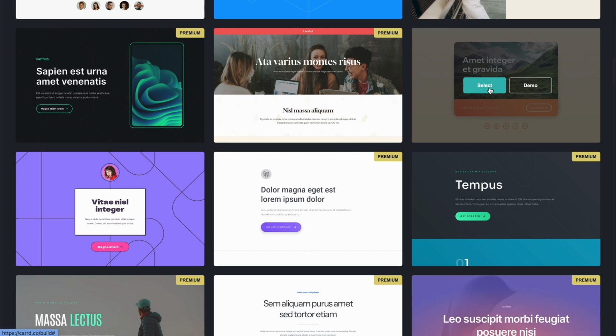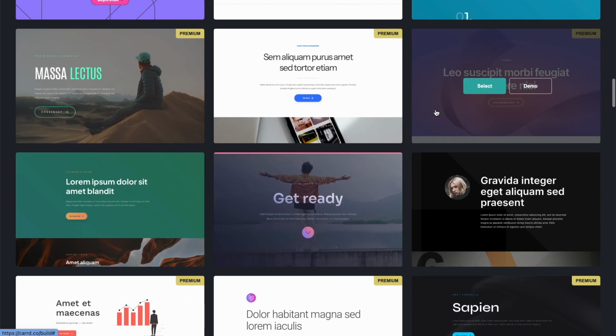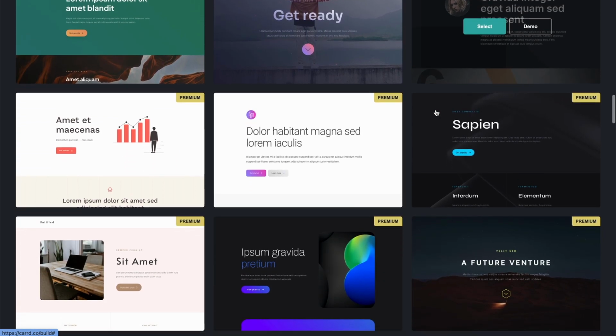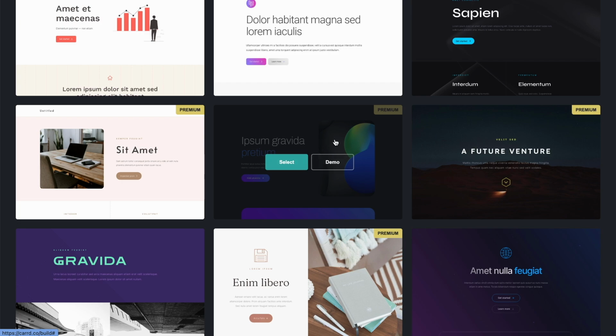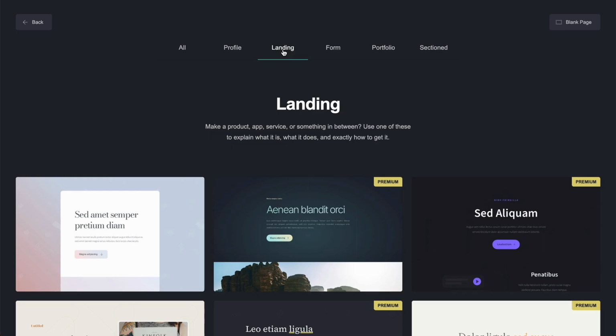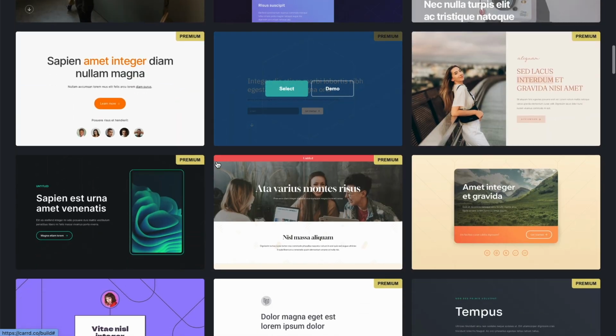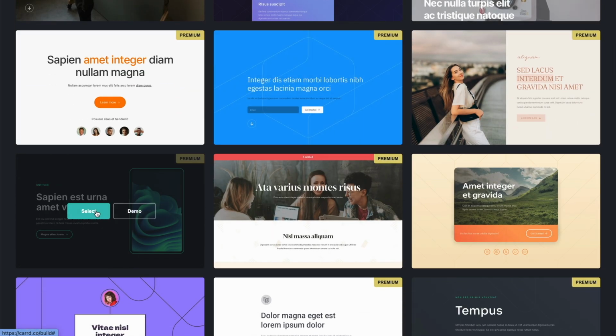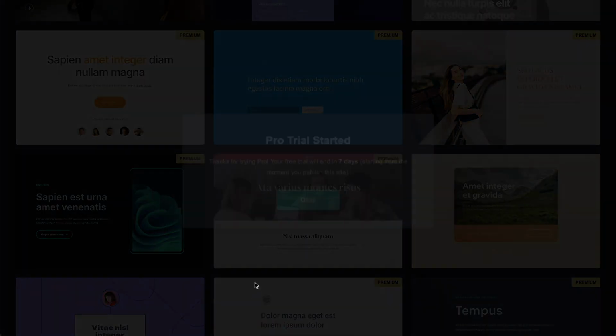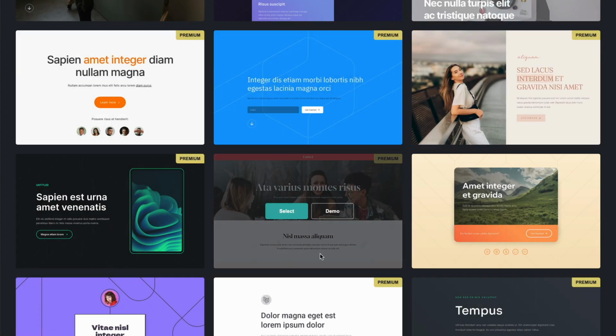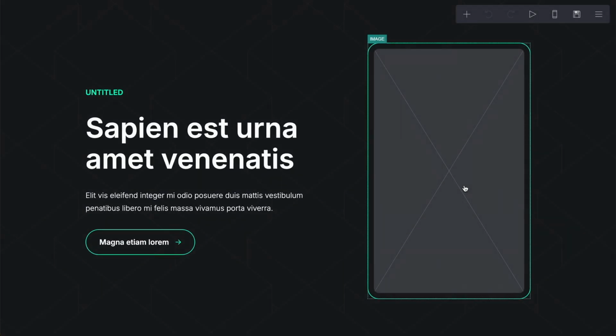that you can use. Now, going through these templates, what I can see here is that some are built for apps here, like this one. And to find these, go to the tab here for landing. So all you need to do with this is click the one you like. We can start our free trial, go to OK. And then all it is a matter of dragging and dropping and modifying this design.